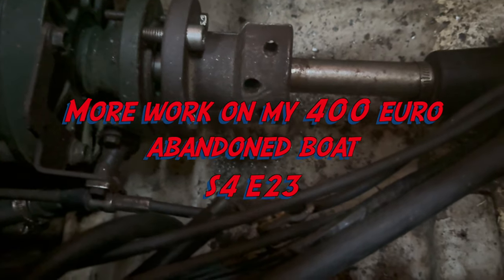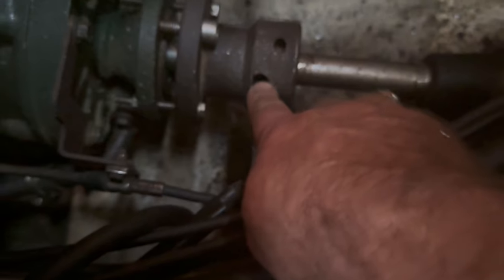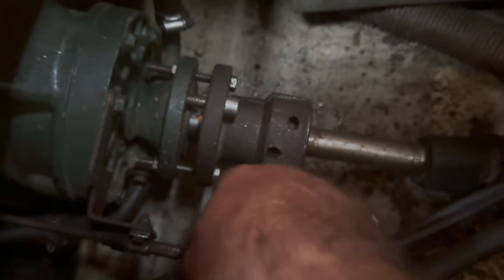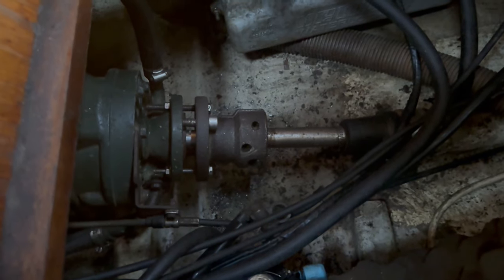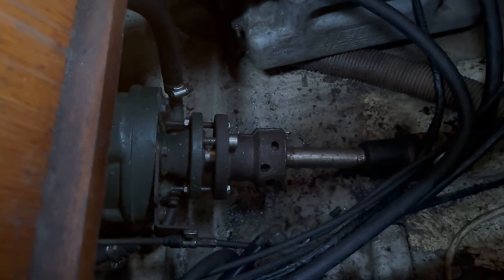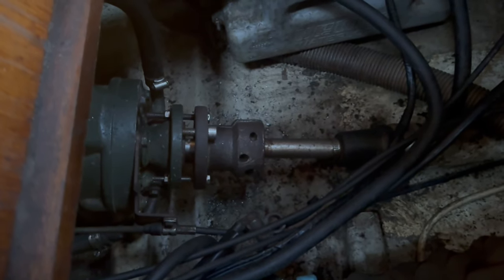So this is what I've been doing with the prop shaft. You can see here how far it's gone. I've drilled out the grub screw, and then I've put a socket in here. I'm tightening these nuts up now to try and press it out, and we're about halfway, I think, and it's taking forever, but we called it a day at 1 o'clock yesterday because it was just getting too hot. So I'm going to carry on today and just keep tightening it up.